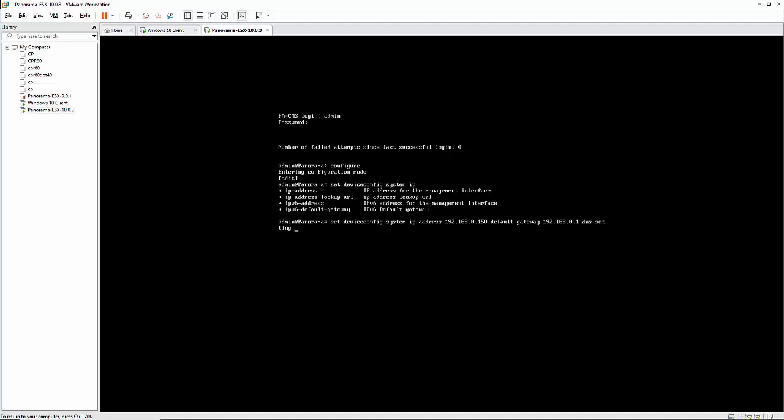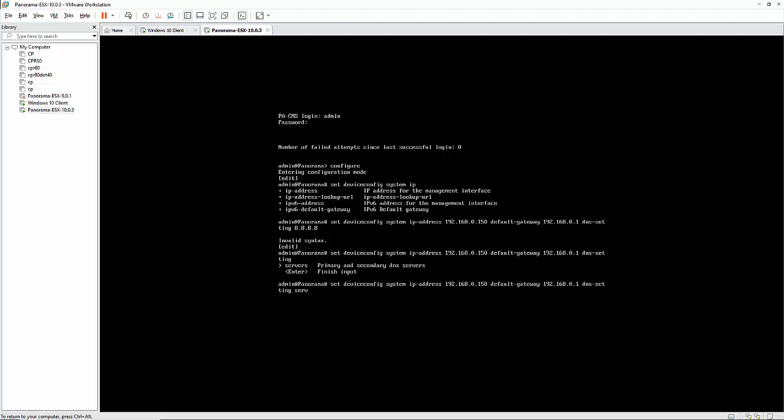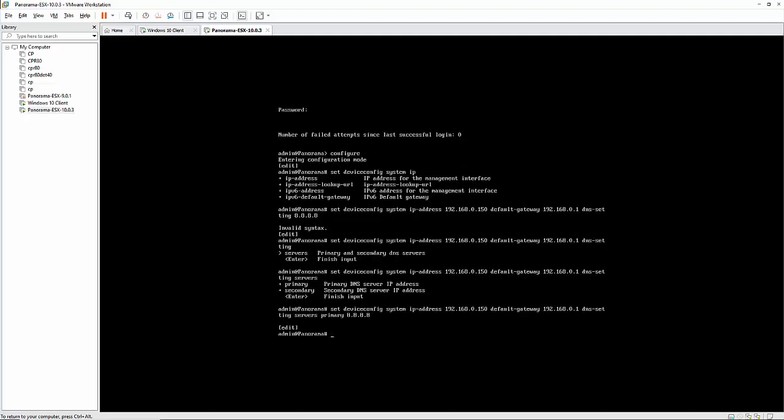And then we can specify our DNS settings as well. For me, it will be 8.8.8.8. After this, we just hit enter. By the looks of it, there's a mistake here, and we just need to add the server statement before the DNS server address. So we will remove 8.8.8.8 and add the server statement. Then it needs primary or secondary actually. Then we will specify the IP followed by enter, and it's happy with that.